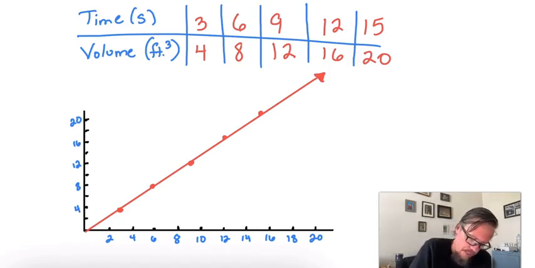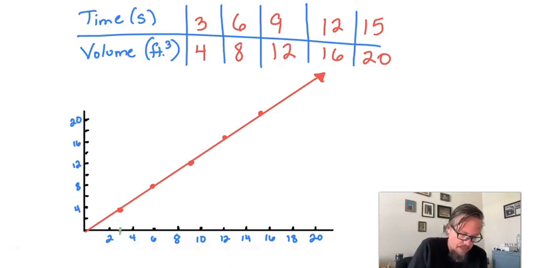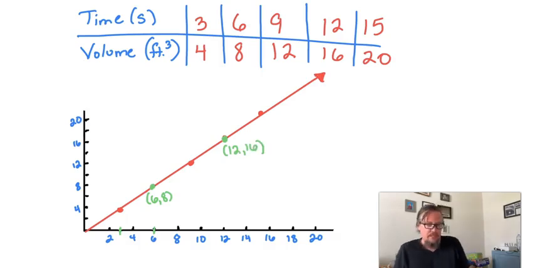So let's use, you know what, I want to use some of these points that I was a little more sure of. And those are the ones where we didn't put the points in between two x values. Like for example, our point (3, 4), I was kind of estimating that 3 was in between the 2 and the 4, but then the point (6, 8), we had a coordinate for 6. So I like (6, 8) as a point because I could put it right on 6. You know what I mean? And I like (12, 16) also, because that one we could put right on 12. So I like those 2 points.